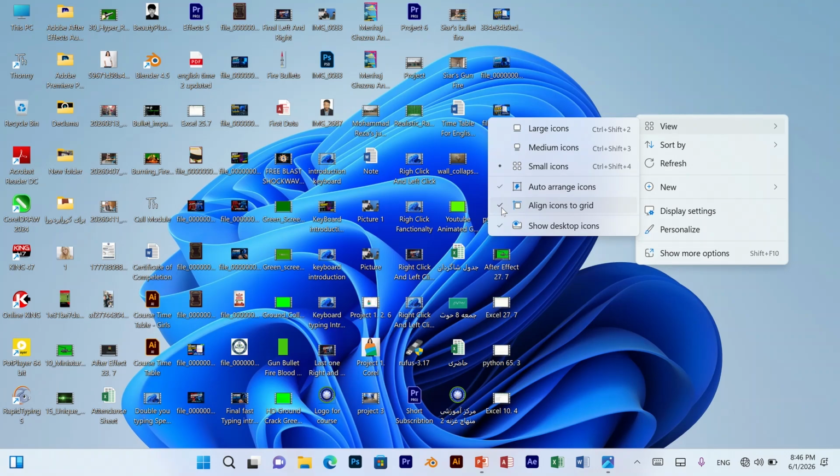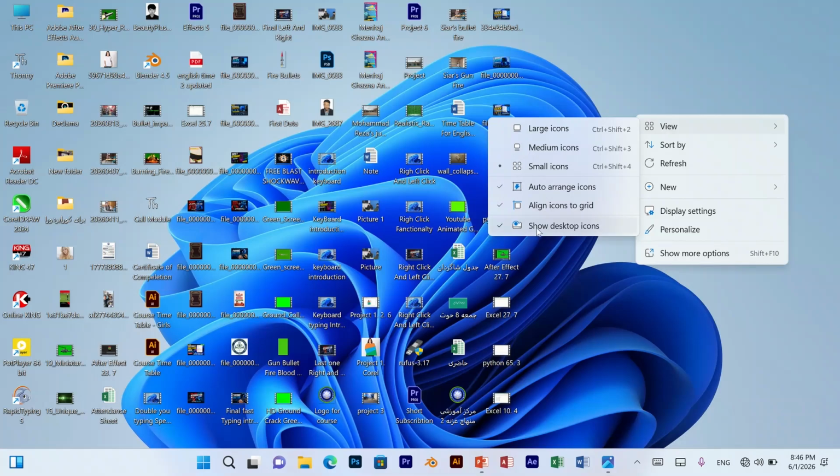All the icons have a grid, and we can only put those icons on those grids, and we cannot put them on the edge of that grid, or we cannot put them out of that grid. It is the align icons to grid.